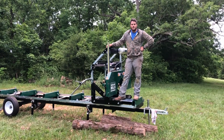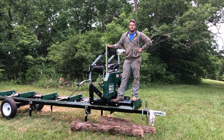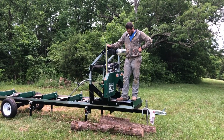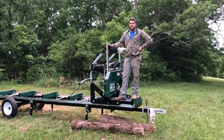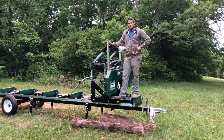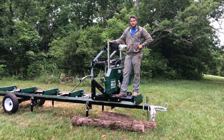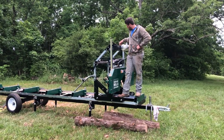This is the trailer with the mill on it. Everything ended up working out perfectly. All I did was go by the prints that Woodland Mills provided me, all the measurements that they gave me. This worked out great. I wouldn't change anything about the trailer. Took us 5 minutes to level everything out here in the yard, and we've already been cutting on it. It works great. It's excellent.